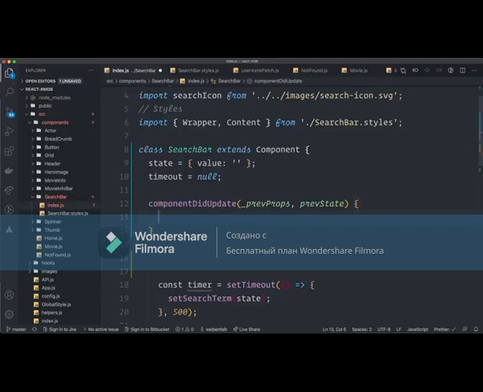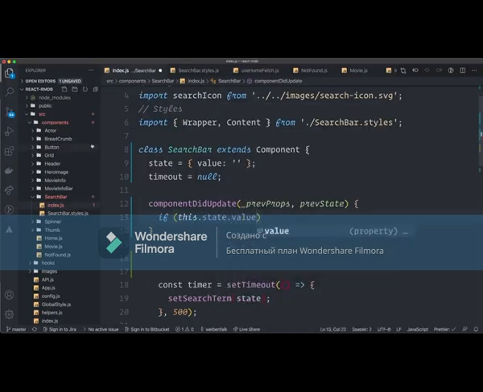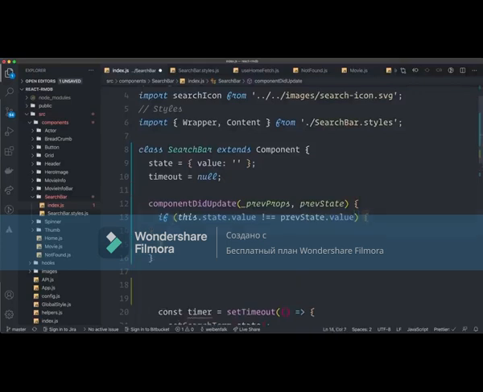So what do we want to do here now? The state here with the value is going to be the text that the user types in the input field, because this is a controlled component. So we keep it in the state. So we want to check if this.state.value, it's the value here. And as this is a class, we have to use this. So if this.state.value isn't equal to prevState.value, we want to do something. Otherwise, we will go into an infinite loop here, and that's no good. We check here if the value in the state isn't the same as the previous one. Then we know that we should do something.